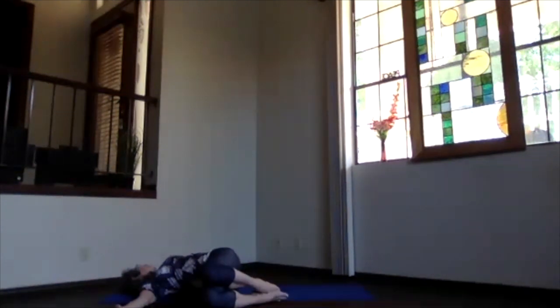And again, lower body with the knees to the mat, head turning toward the arm behind you, and shoulders and shoulder blades staying down to the floor for your whole spine moving into the twist. Take a breath, exhale, and just deepen as much in your twist as you want.